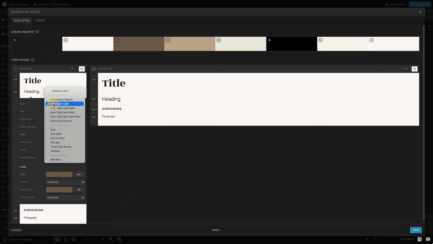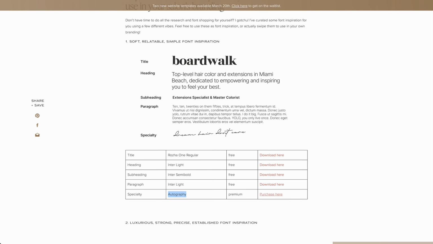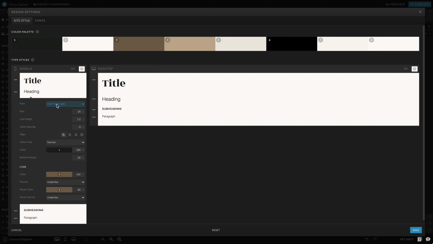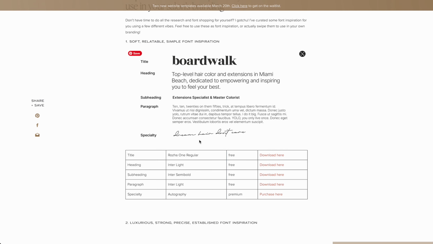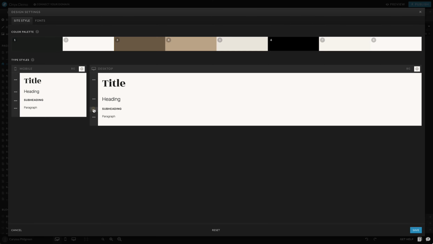Next, we'll do the heading font, and looks like in our blog post reference here, it's Inter Light that we want to use. Which is already the one that's set up in here, so that's not going to change too much. Inter semi-bold is what's in here next.